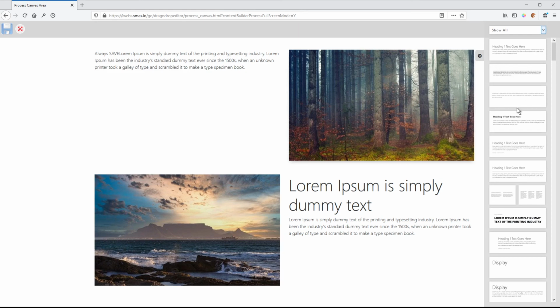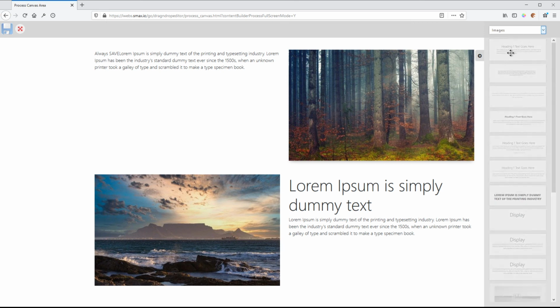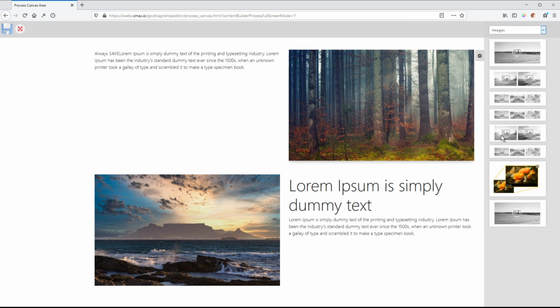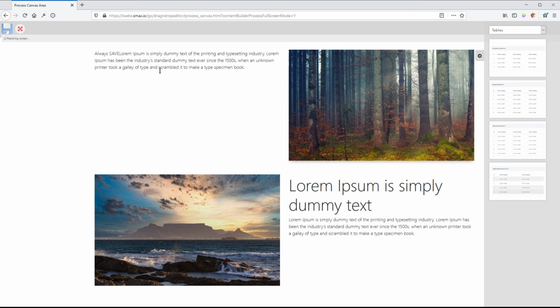Here we can filter out text image blocks, text blocks centered, images, forms, tables, you name it, it's there. So we're happy with this. We're going to switch now back. We haven't made any edits at all. We're going to switch back to our normal editing mode.